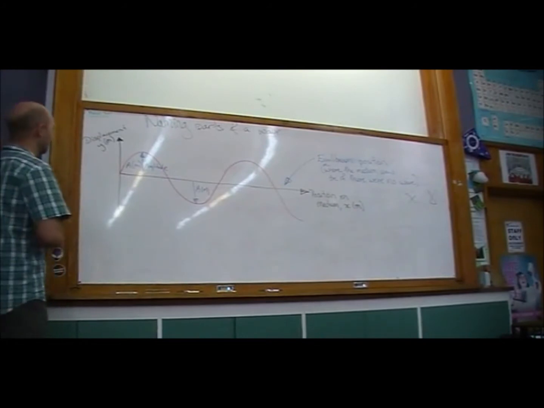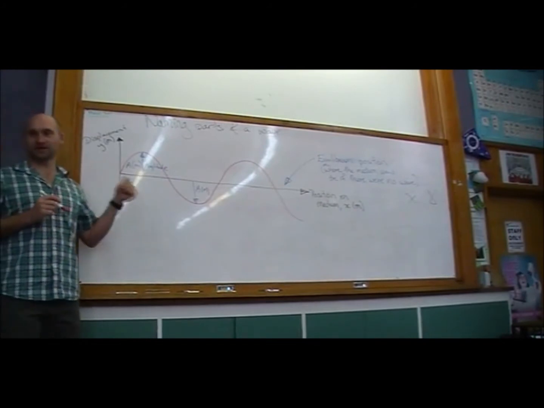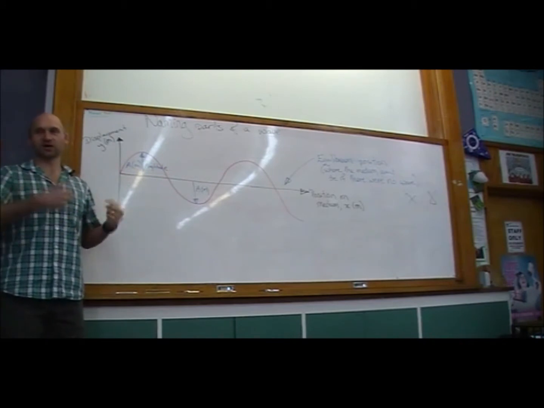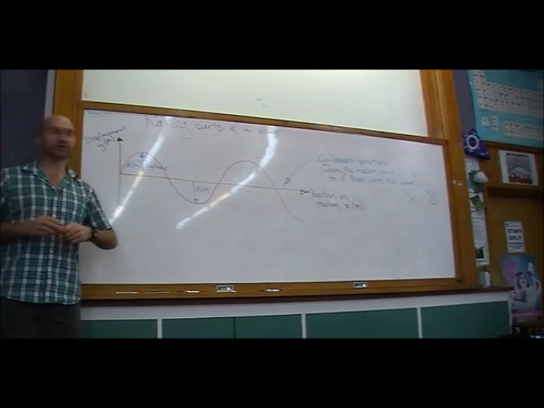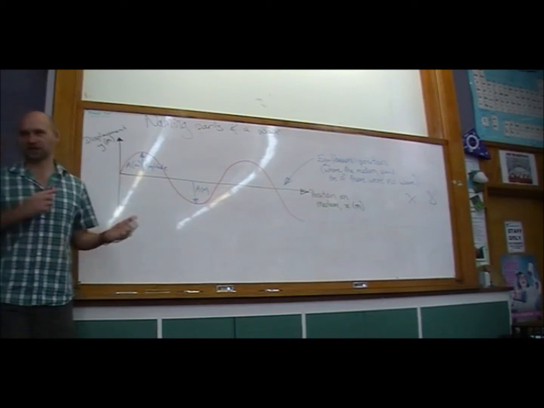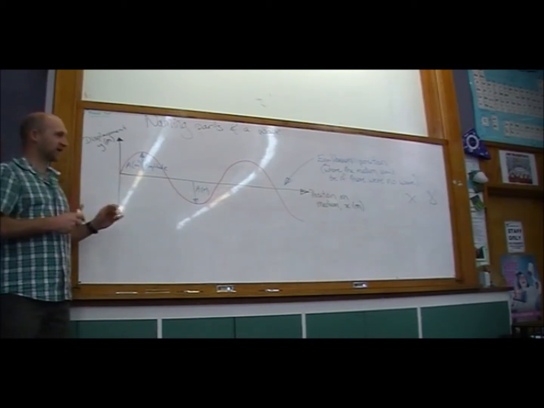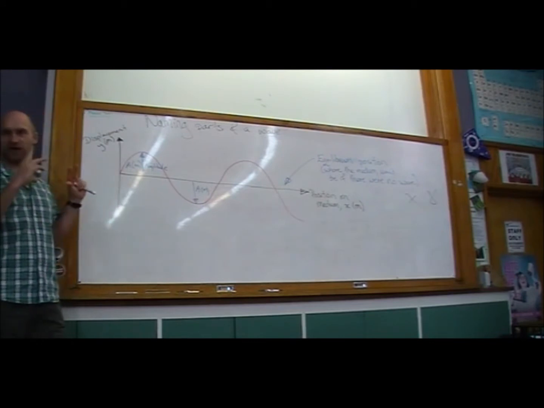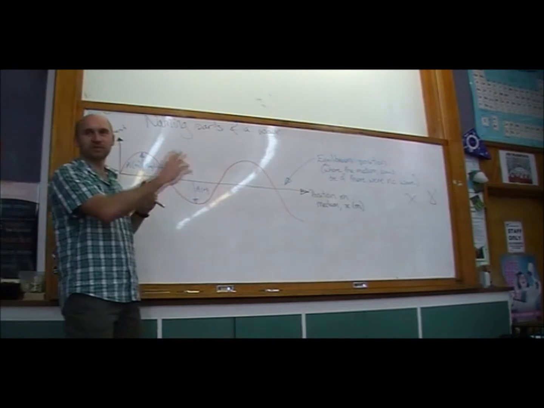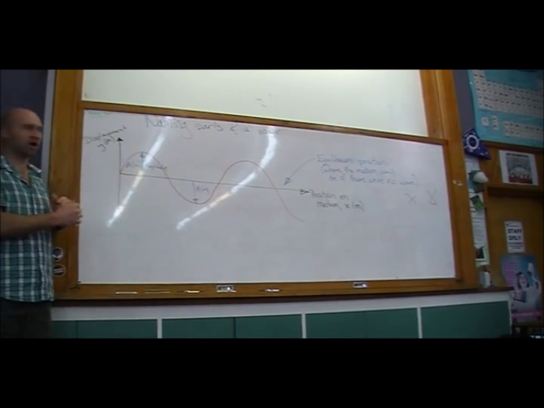Okay, cool. So we're going to formalise our naming of different parts of the wave and go through a couple of equations that we're going to use. First of all, you can think about this graph as being like a photograph of a wave. It's a wave in motion, but it's frozen in time. Time is not moving.